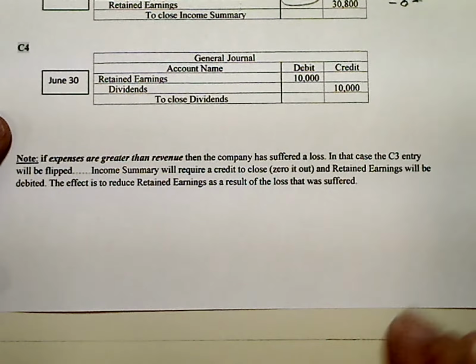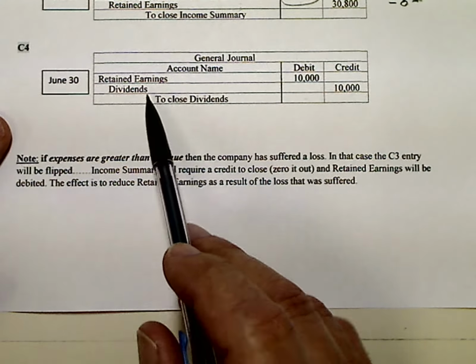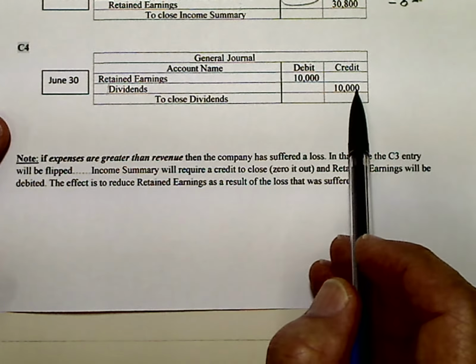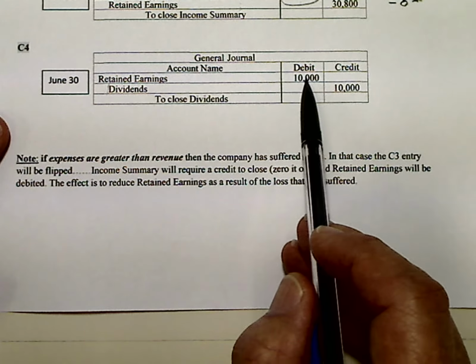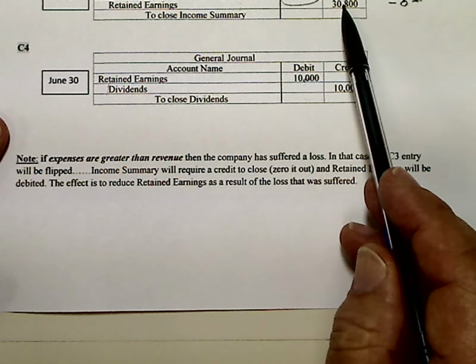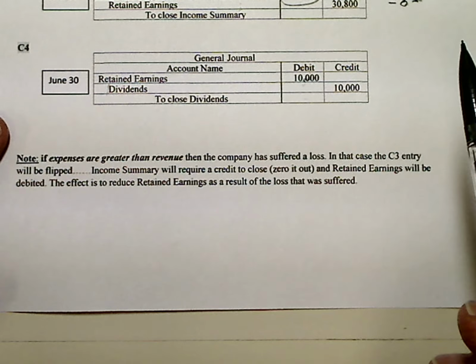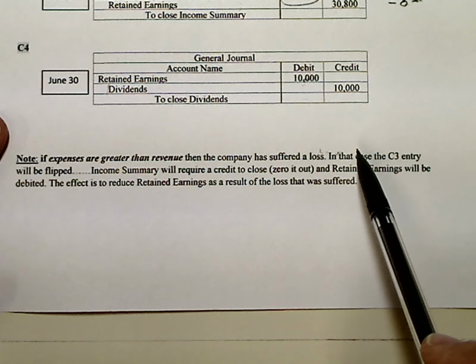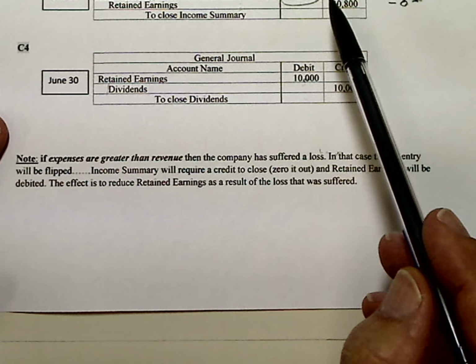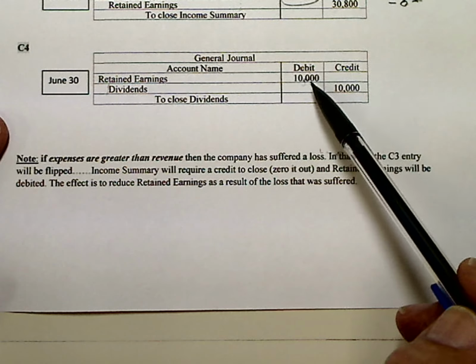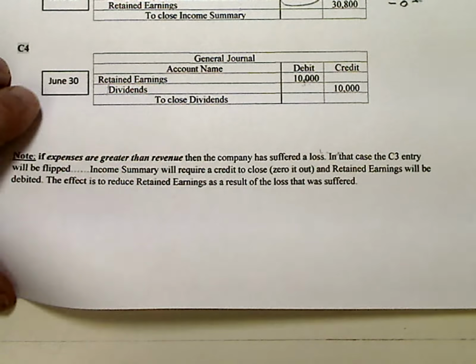The last one, zero out the dividends. Dividends, credit the dividends account. It has a debit balance, so credit it to zero it out, and debit retained earnings. Now we've got two entries to retained earnings here. So make a note of this. Things could flip-flop if the company lost money a particular year. So we'll go over and look at the T accounts, but I'm going to start with taking a look right here. You see these retained earnings debits and credits right here. Let's go over to the T accounts page.